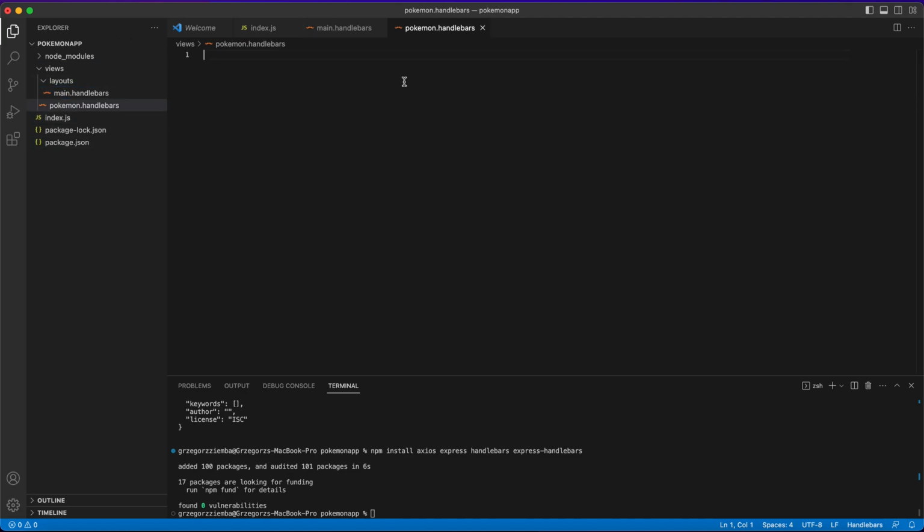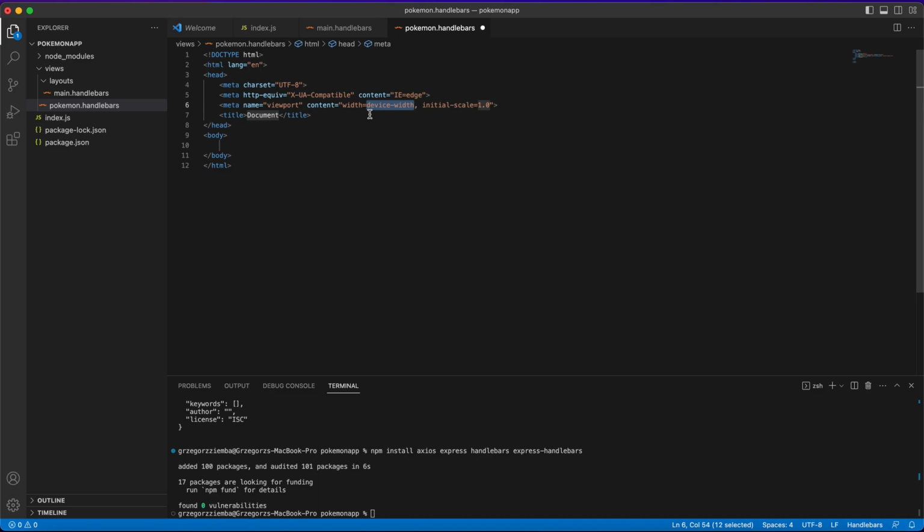And inside that pokemon.handlebars, we will handle the Pokemon that we just receive. The first thing that we can create is Pokemon, and we get the name from the Pokemon, and the title will change every time.